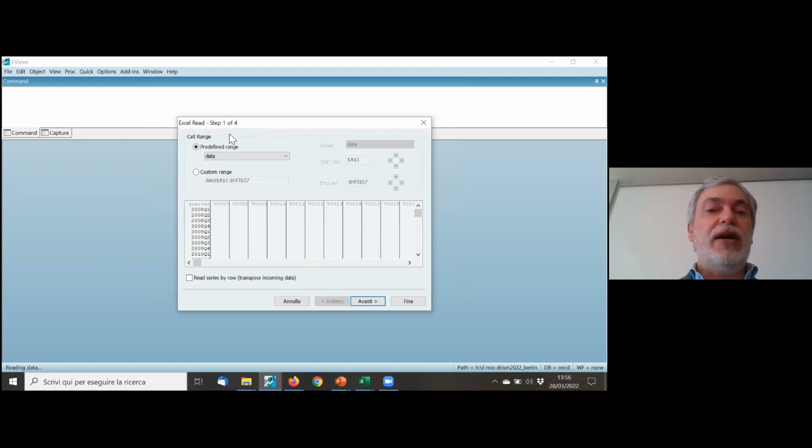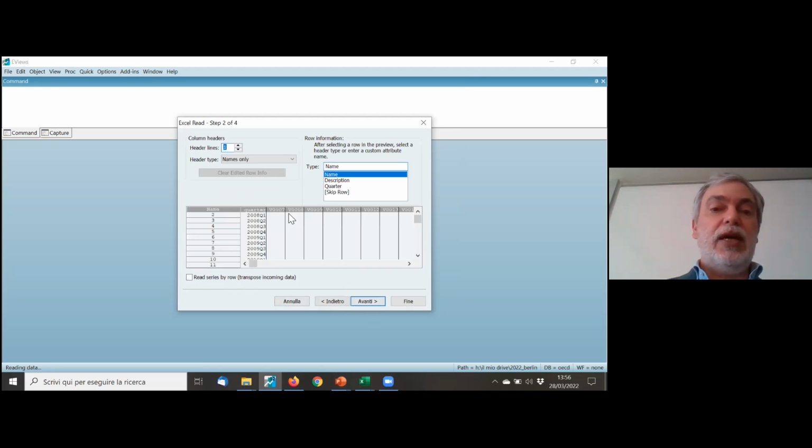Now, eViews tries to understand what type of data I want to read. It finds that the last time I opened the file, it was on the data sheet of the spreadsheet, finds the data are in columns, and allows you to switch to data in rows if needed. Then I can specify if I have headings in the first rows, and if so, what type of information is in the headings.